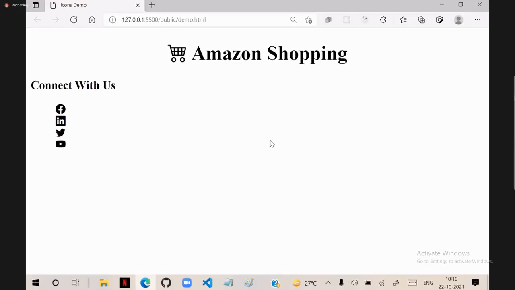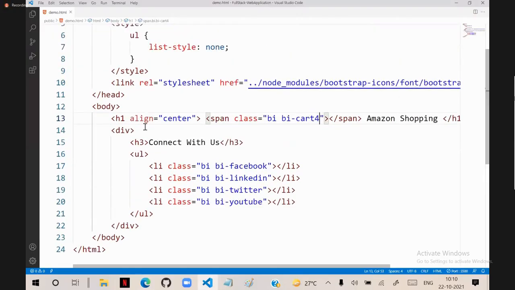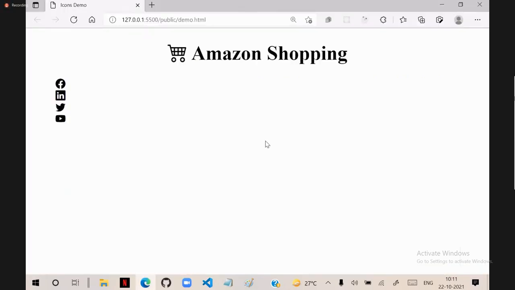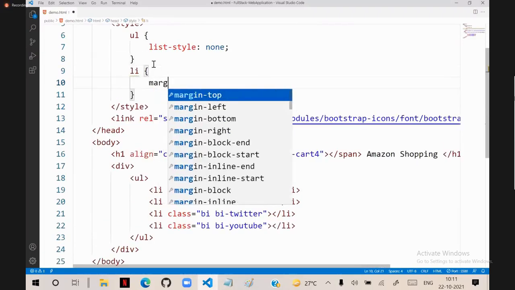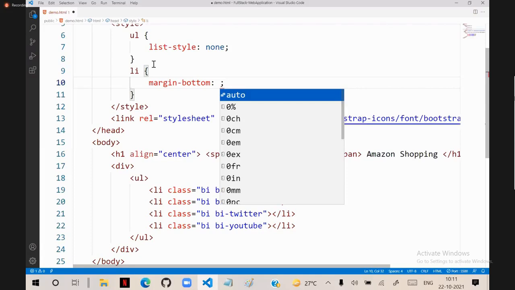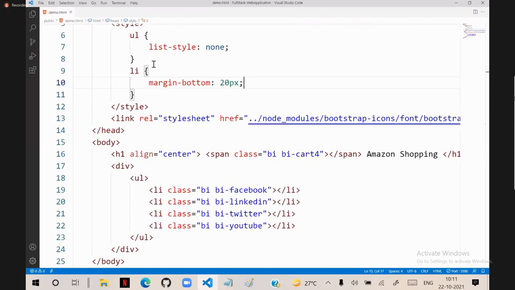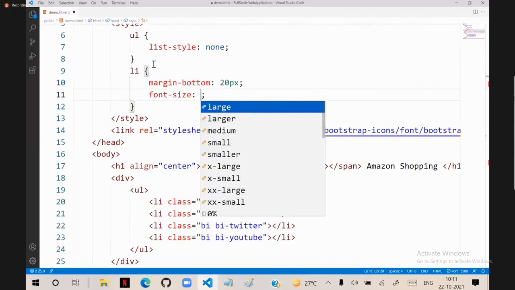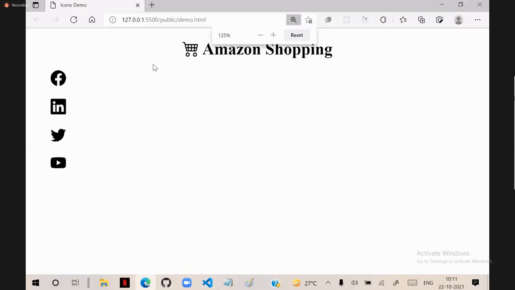Now, very important, where you want to keep them is your wish. Here you see the list items that we defined in the ordered list. So I will remove this, and I am configuring those list items. Wherever a list item is there, for every list item I give margin bottom as suppose 20 pixels. Then some space between them will come. I want to increase the font size for that, so I can give 30 pixels, and the font size will increase.